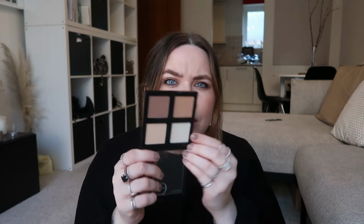I picked up some e.l.f. palettes. I wanted some affordable drugstore face palettes. I love a face palette, and I like them when I'm on the go. I work away from work for work, so sometimes it's nice having just everything in one. These are all matte, so I think you've got 2 light powders and then obviously bronze and contour, which is good, and that's in the light shade, I think, light to medium. And then this one is a blush palette. 2 are glittery and 2 are matte, so these 2 are matte and these 2 are glittery. And I just thought, you can't go wrong with things like this.